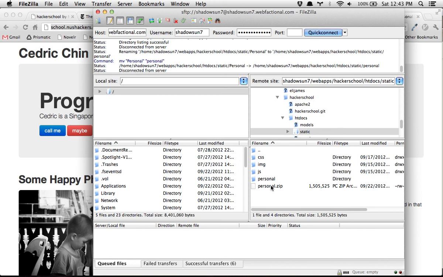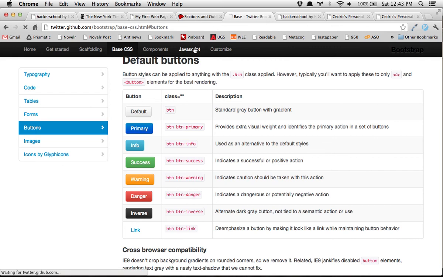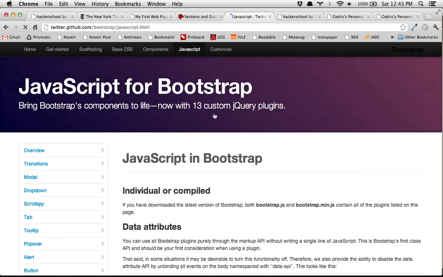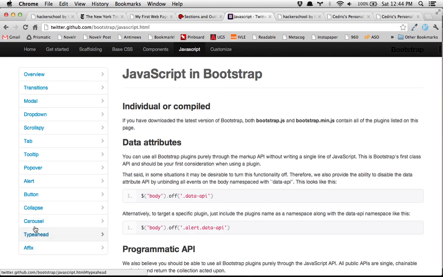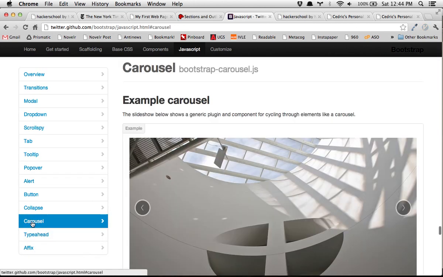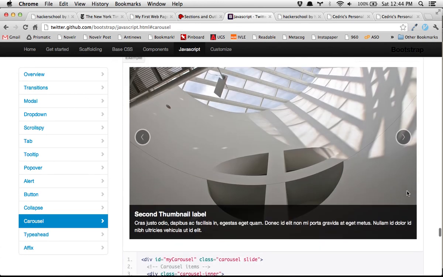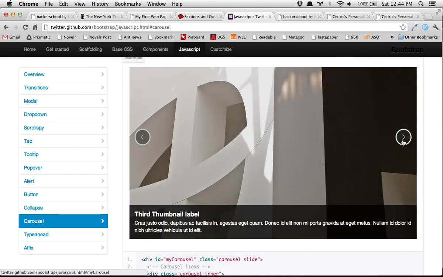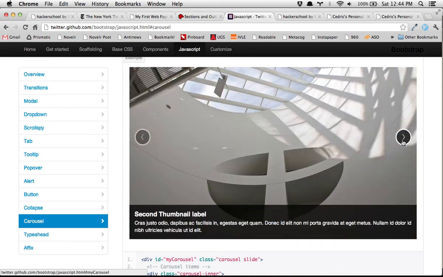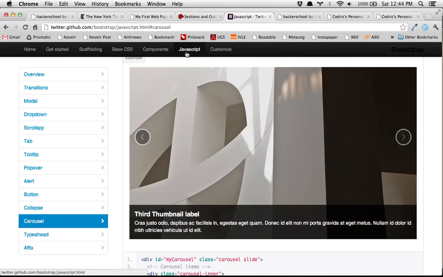So if you've gone to a website and you've clicked on things and they animated, let me just show you what I mean. Twitter has a whole bunch of very beautiful things built on top of jQuery. It's JavaScript. The most beautiful of which I think is the carousel. This is immediately beautiful. So in jQuery, you can do things like this. And the whole tab here, JavaScript, is built on top of jQuery.